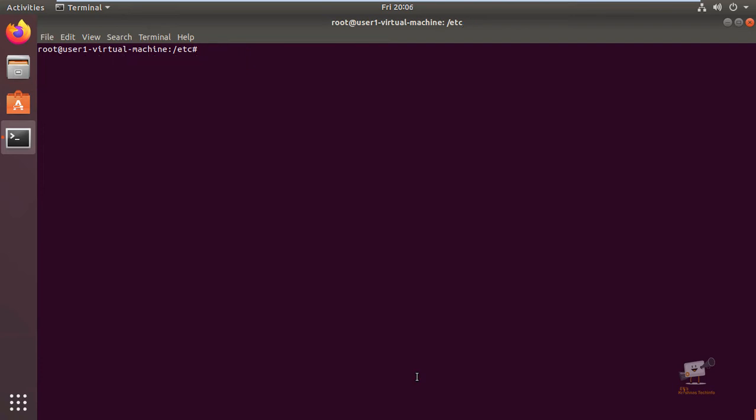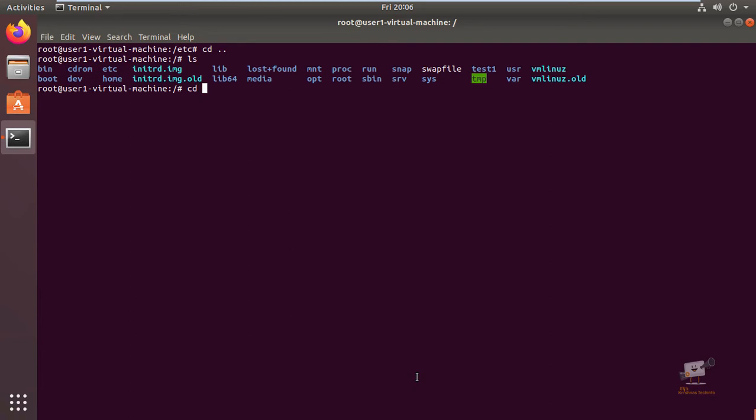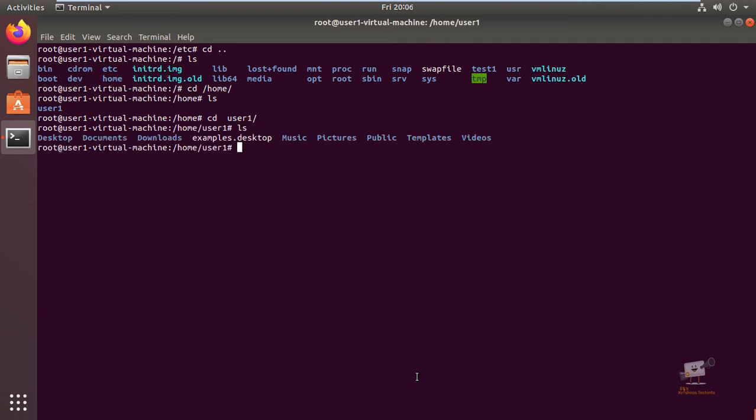Next we can see about the data directories, starting with /home. Most of us will know about the home directory, because the users' home directory files will be stored in this /home directory. So here you can see the user's documents, downloads, desktop files, etc. Next we can see about the /root directory, which is the home directory of the root user. The /root directory contains the files for the root user.